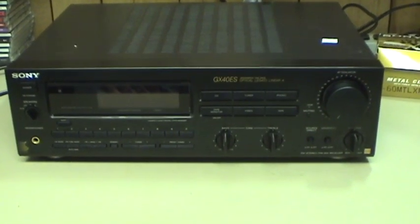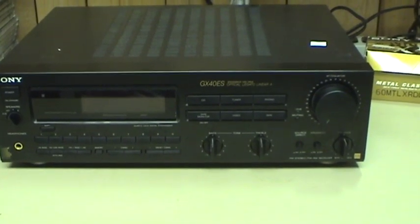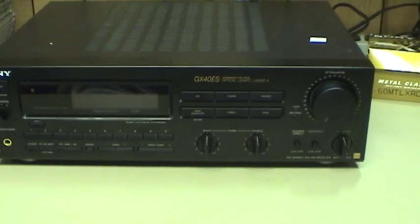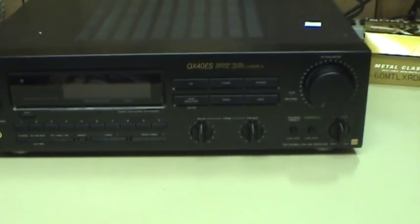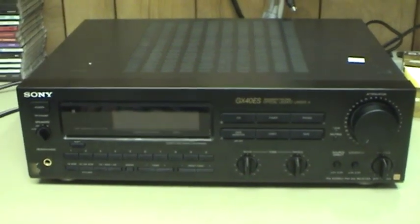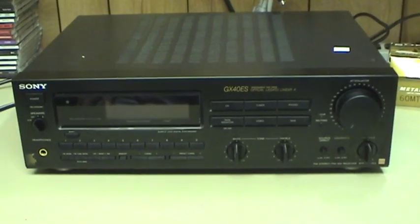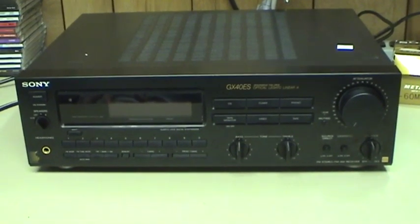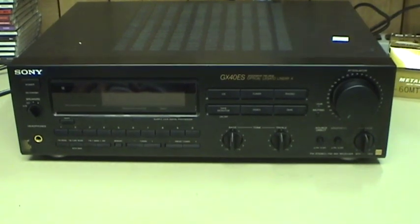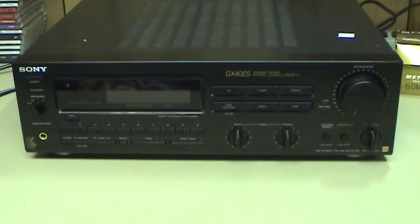There were a series of these receivers, 3 different models, a GX40, 50, and I think a 60. The 60 being the top-end version of the bunch, the 50 being middle of the road, and this, of course, being the minimum model. But even so, this thing's specs are quite nice. This is rated, I believe, at 50 watts per channel into an 8-ohm load. I don't believe that Sony gave ratings for a 4-ohm load, and they certainly didn't give one for a 2-ohm load.